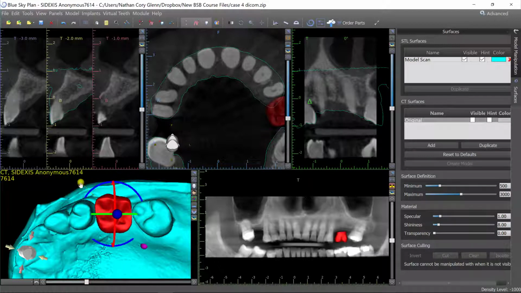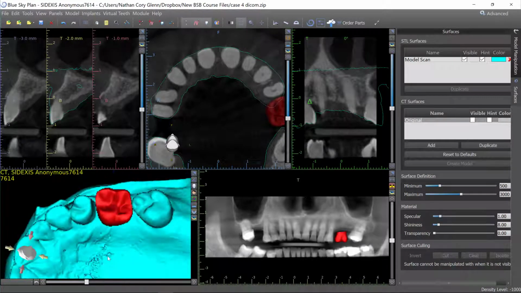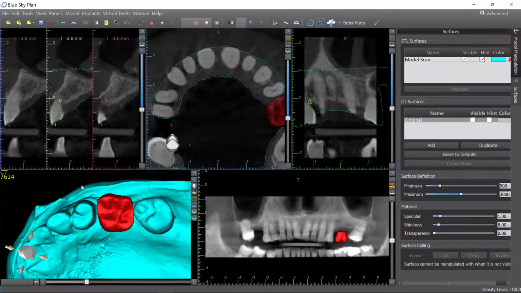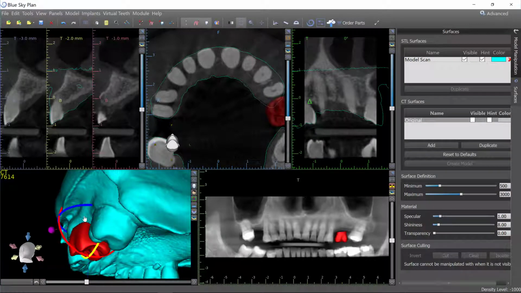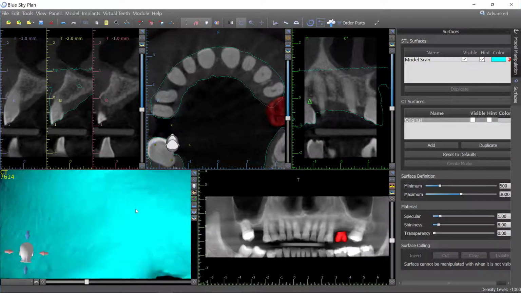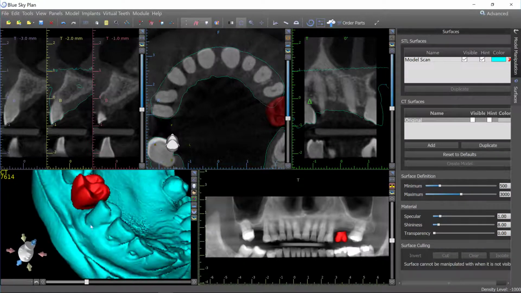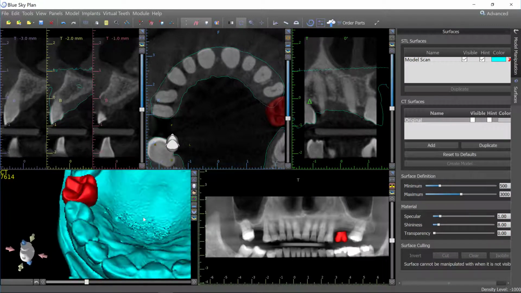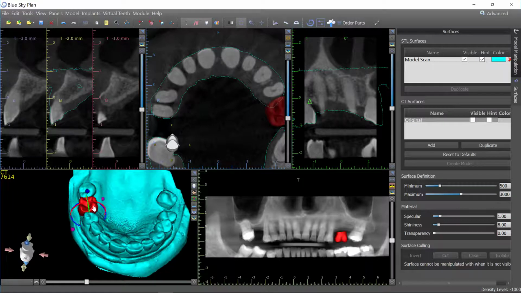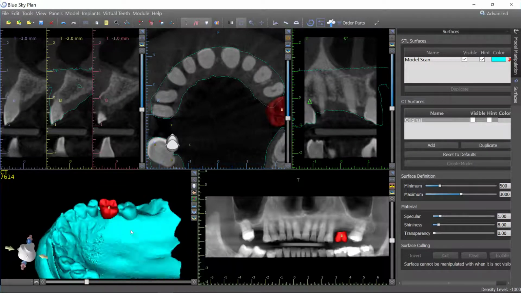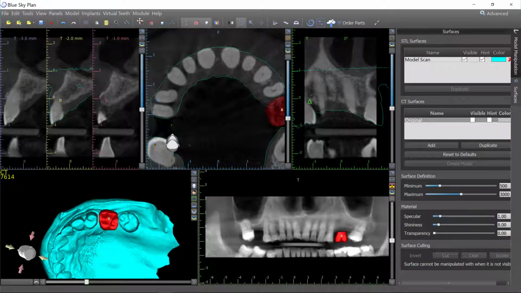Obviously going to have to stretch this one out a little bit, but I don't want to do the full space because remember we are going to reshape these crowns a bit. Okay, so that is going to be close enough for our purposes here. Once you like it, right click the tooth, lock it, so that way you won't knock it out of position accidentally. And now let's place the implant.